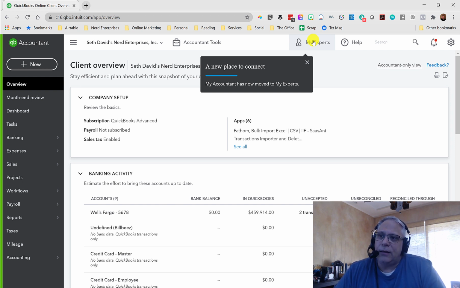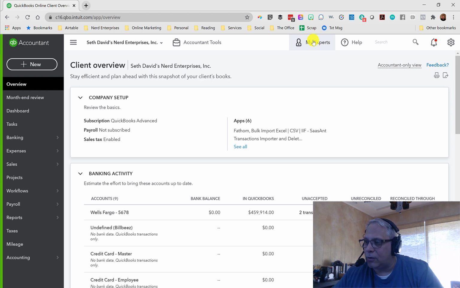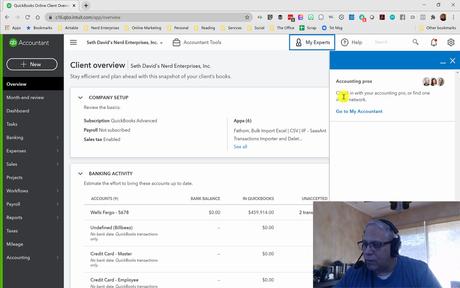And when I saw that, I went and tested it in different use cases. I have some clients who have added me not as an accountant user, but as a regular user. So I went in from some of those clients and clicked on it and got an error page actually saying that I didn't have access to that. And then eventually I had one of my clients log in with me via Zoom, and I had him log in to QBO with his own login and had him click there. And sure enough, it took us over here to where it says go to my account.